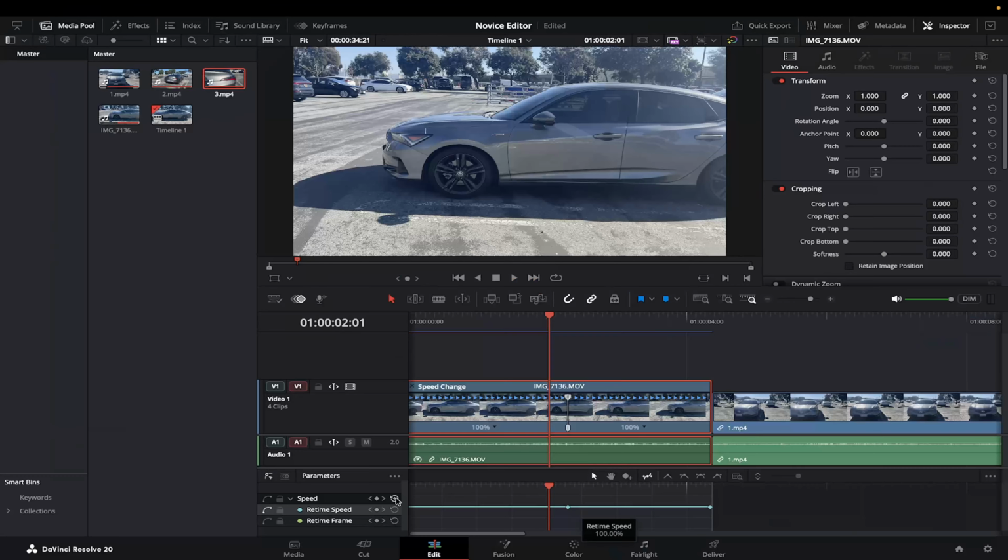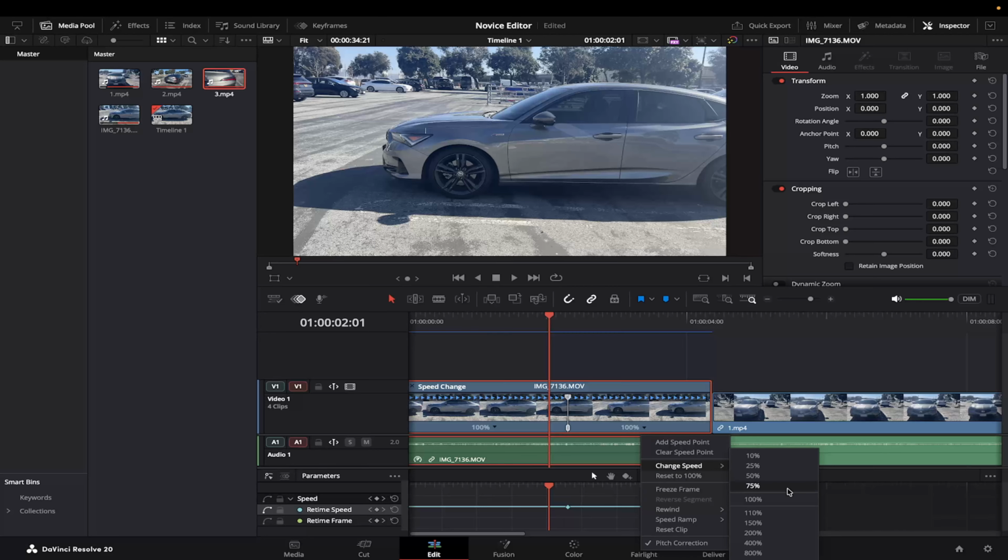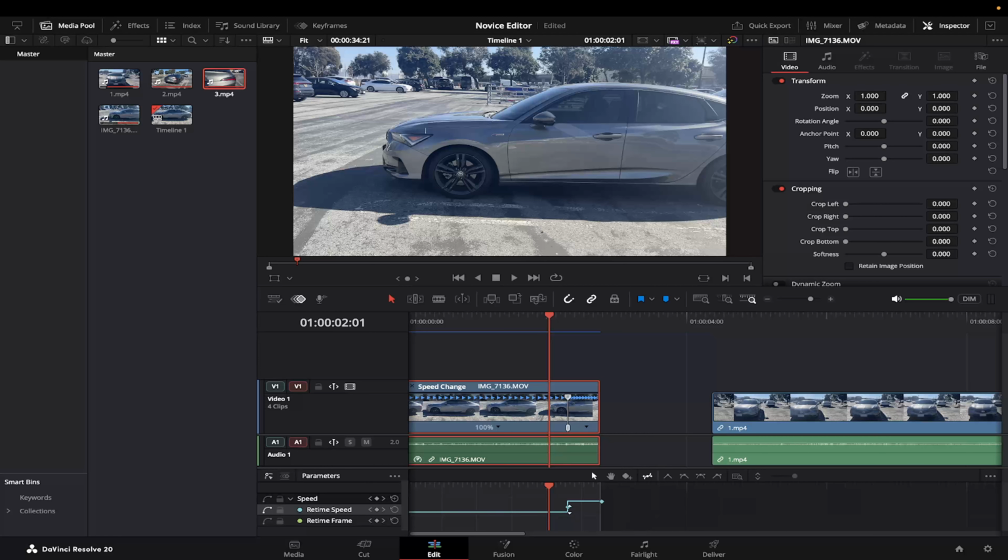So going back on 20, it's under parameters, and you want to make sure retime speed is on by clicking this little curve guy here. Turn it on by clicking it, and there's a little speed point, and I'm going to change the speed point to, let's change that speed ramp to 400 just to match the 19. Same exact thing, and it does a little Tetris 90-degree piece.